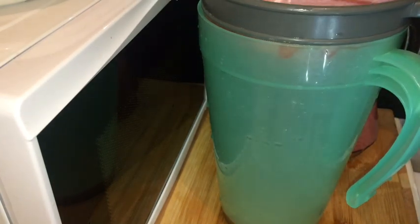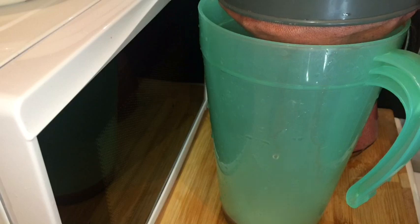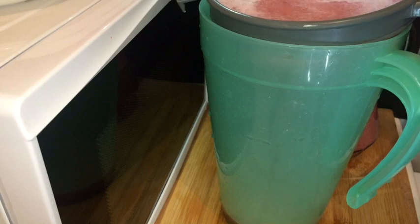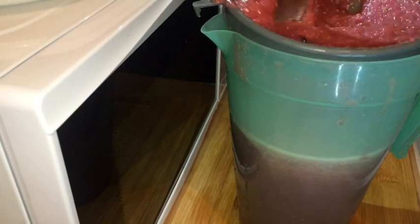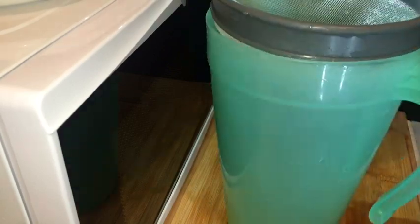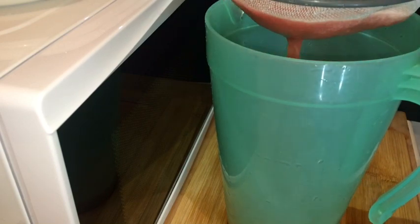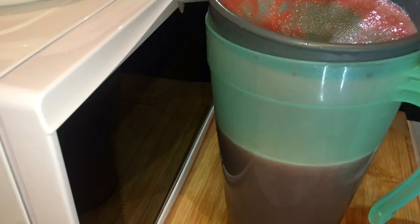I'm using a spoon, guys, to stir it because the spoon helps it to come through quicker. Because these things, guys, take a lot of patience, I'm telling you. So this is gonna be my second time straining it, and as you can see, guys, it's coming through properly. So all my juice is finally strained.